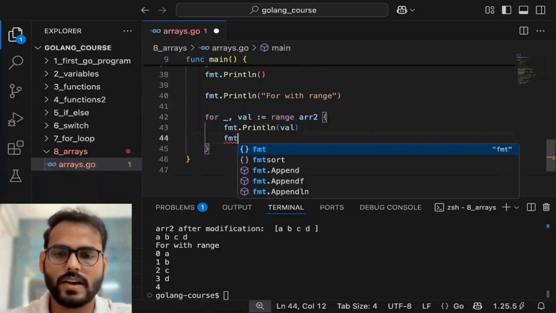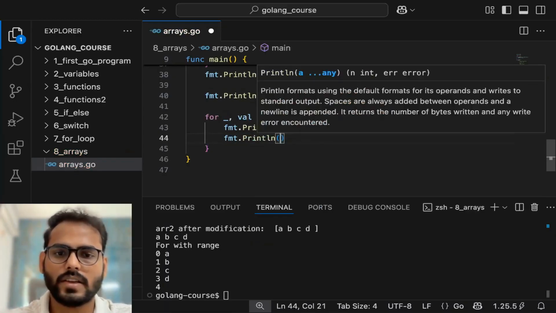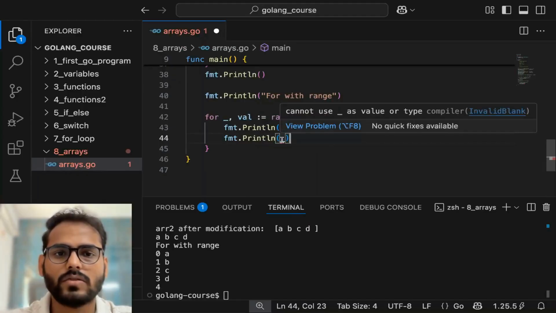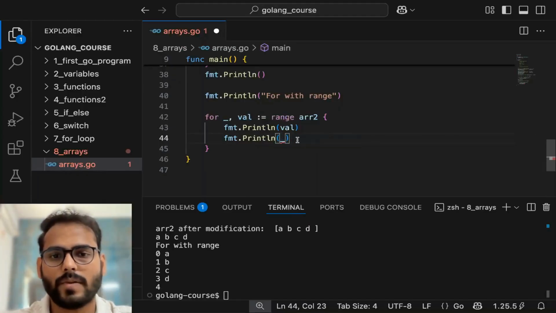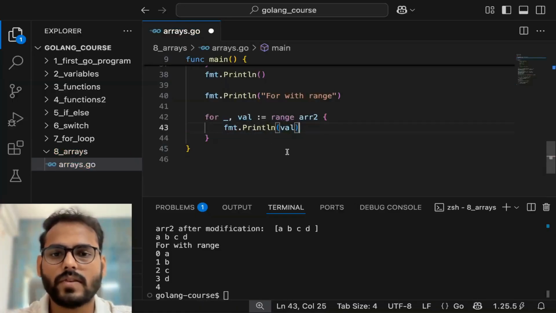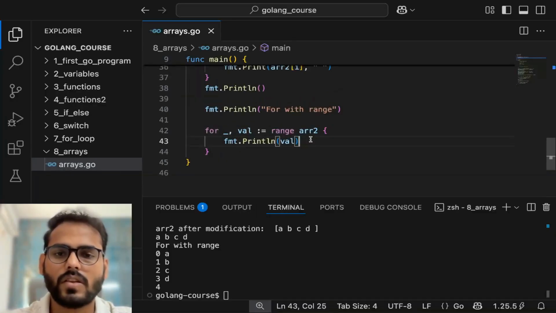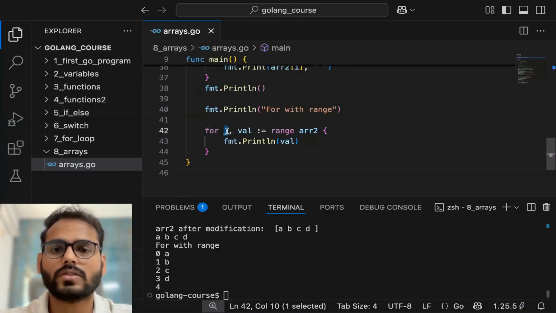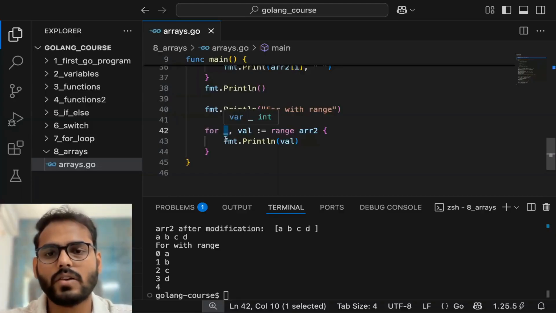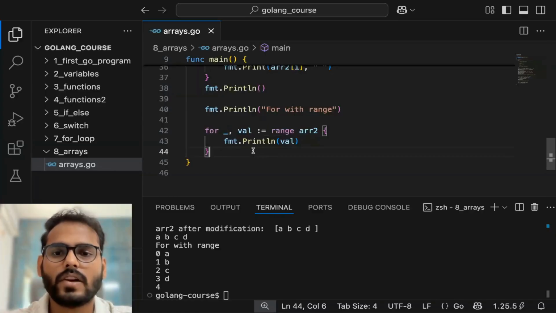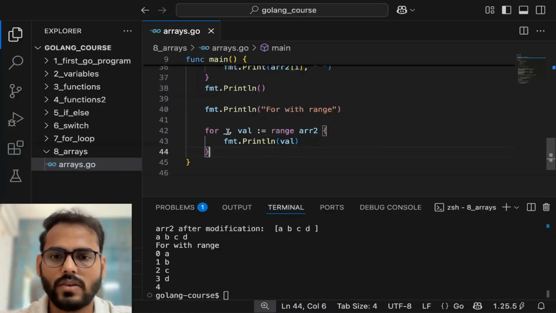If we try to print this underscore, you will see an error: cannot use underscore as value or type. So we use underscore whenever we want to ignore values. You can think of it like a trash can, where you can put anything in but you can't take it out.